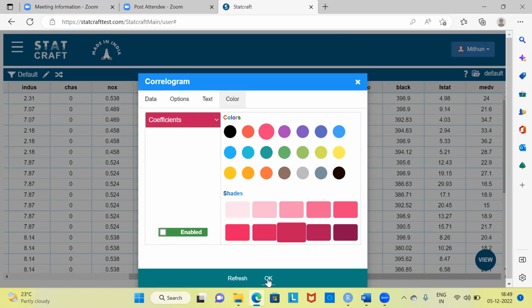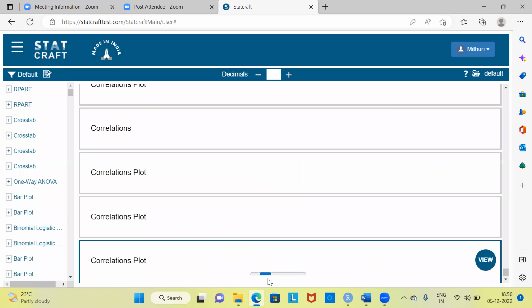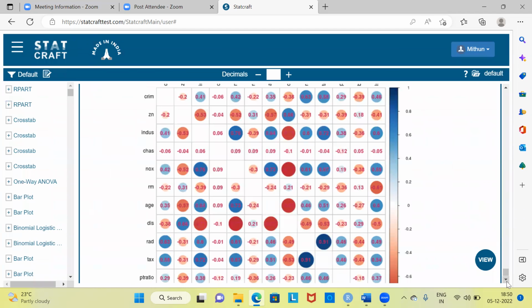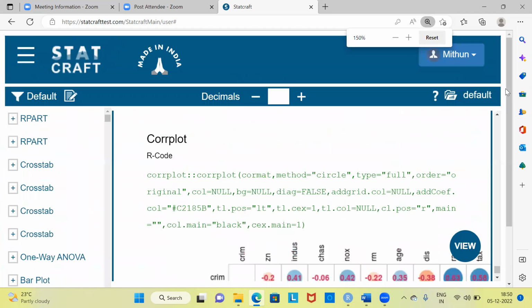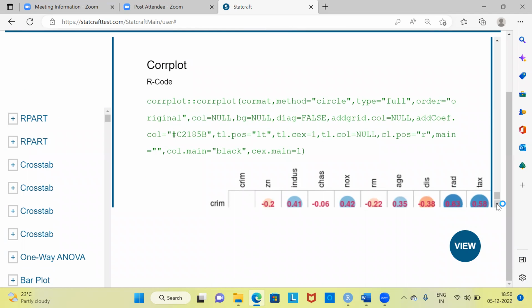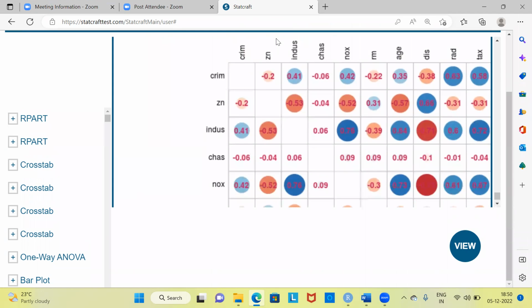What the Correlogram does is it gives you the correlation matrix. This is the very first step of analysis wherein we are performing the EDA or exploratory data analysis. So this is how the correlation matrix looks like. Let me zoom it in for better visibility. As you can see here, there are different variables that we can see. You can see a whole lot of variables along the row as well as the column.